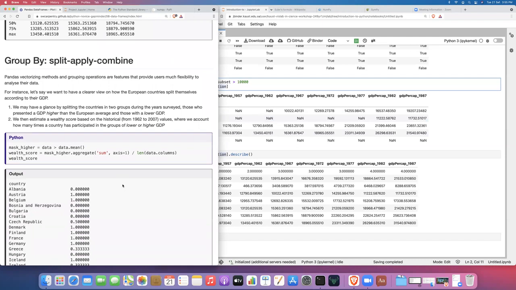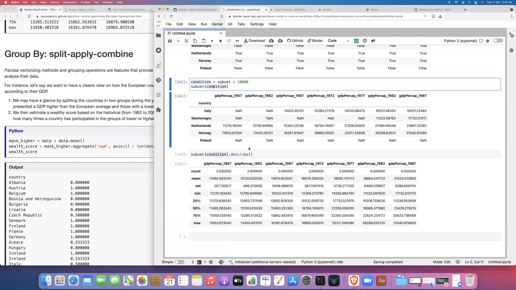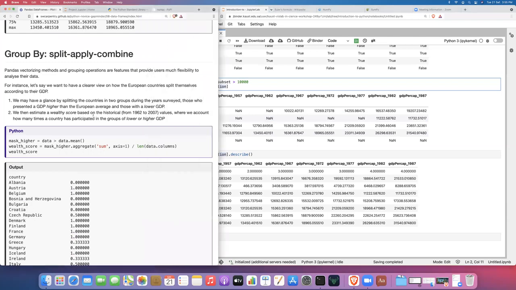Okay. Now, time for something a bit tricky. We're going to talk about this group by calculation, the split, apply, combine idea.